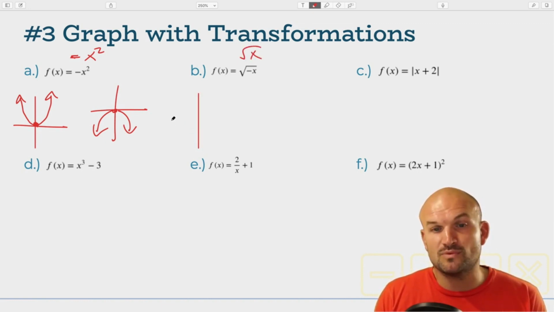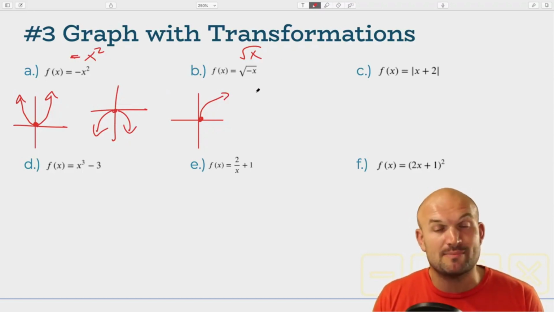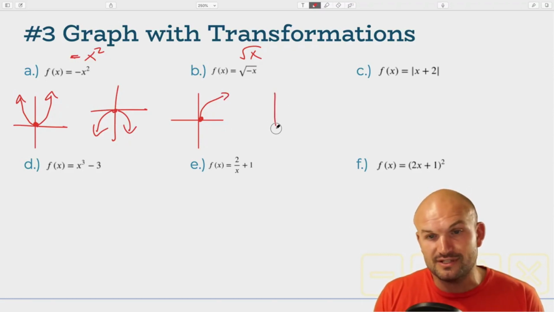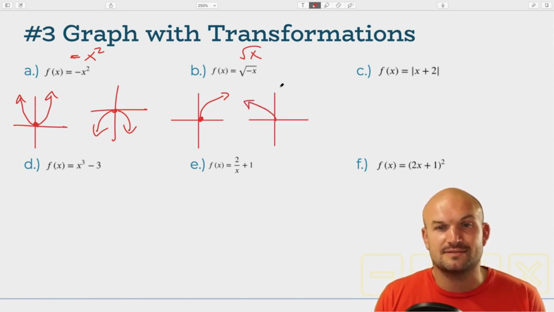Now you can see that we're multiplying by negative inside of the function. So the parent graph looks like this. If I'm going to now reflect it or multiply by negative inside of the function, you can see that's under the radical, so it's inside the function. That is now going to reflect the graph about the y-axis. Okay.